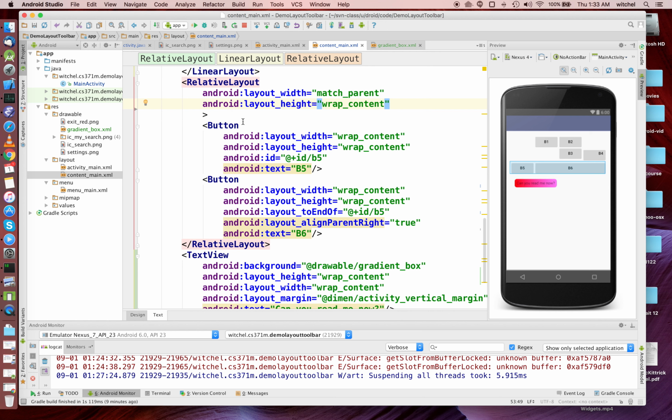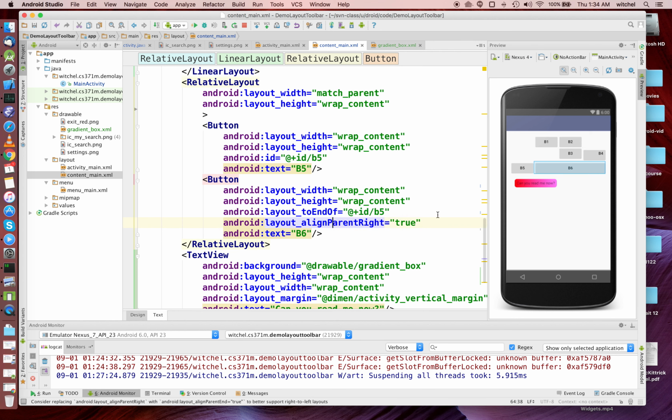So the idea is there's a default, but you can specify every object relative to other objects in your layout. So the first object is going to start in the beginning of my layout, and I'm doing a wrap content on a button, and here you'll notice I've specified an ID, and there's a reason I've specified an ID, and that is when we are specifying our relative layout, we need to use IDs. So this first button is my B5, and then my second button, I'm doing two sort of cool things. First of all, where do I put this button? I'm putting it at the end of B5.